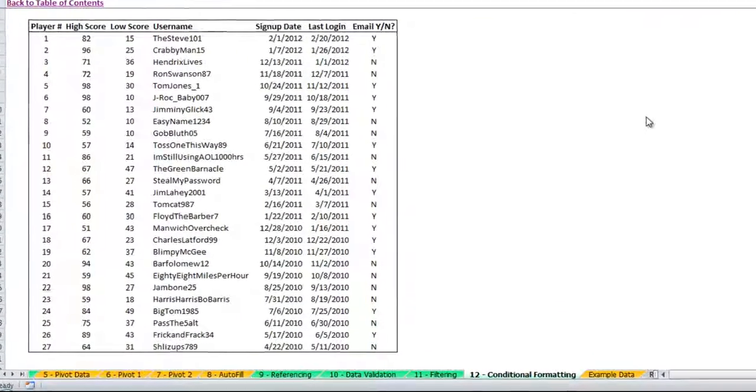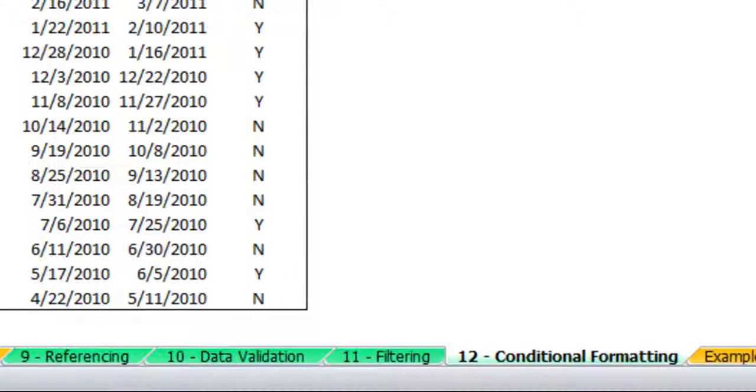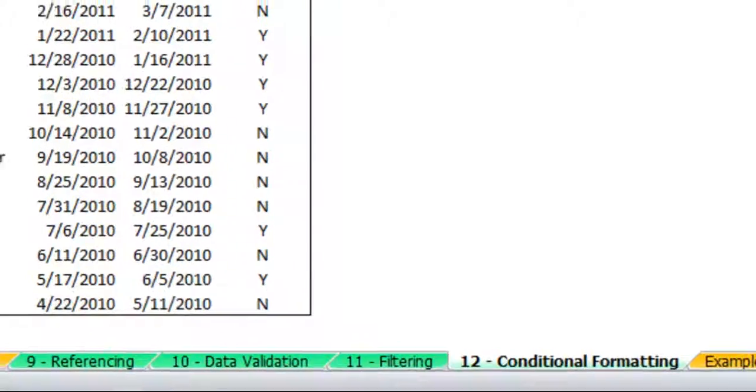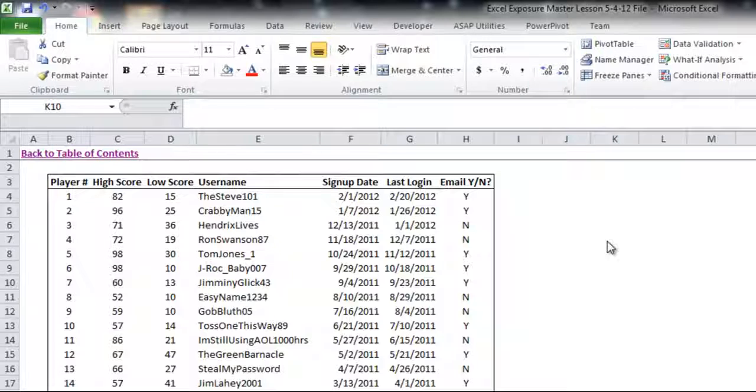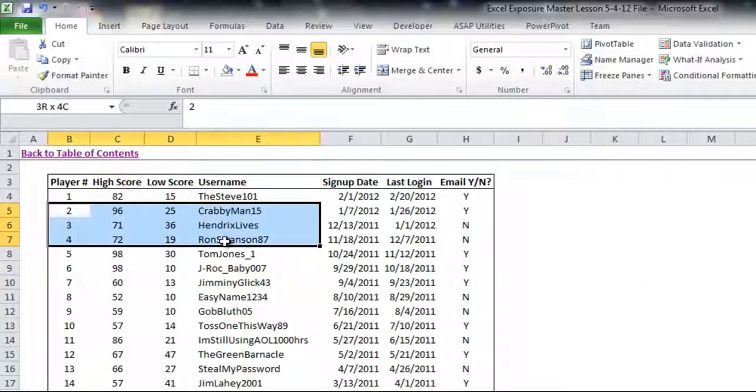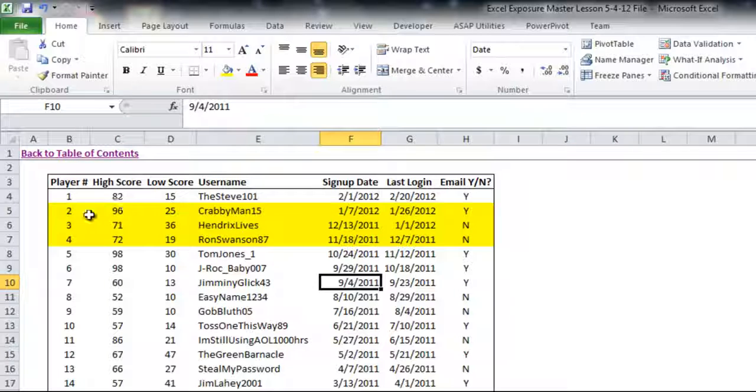There's a sheet on it, sheet 12, for conditional formatting, and that's what I'll be discussing today. A lot of times when other people will be using your spreadsheet, or you want to make sure that information pops out to yourself or others, you can add some visual flair to an Excel spreadsheet. For example, you might highlight some rows of information so that it jumps out to someone if you want them to see that and it's more important.